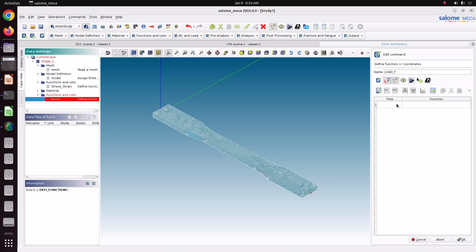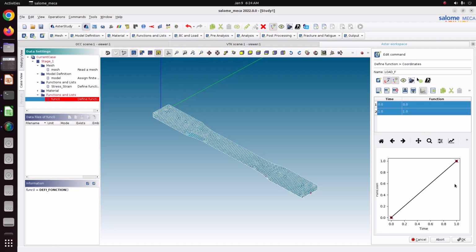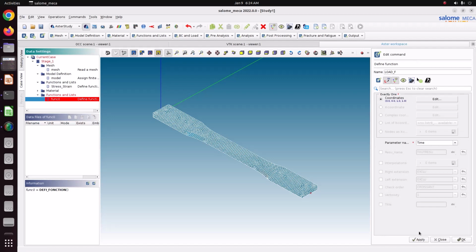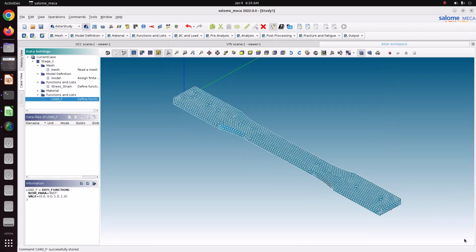Just go here. Time, x coordinate is the time, y coordinate is the function. When time is 0, the load has to be 0. When time is 1, the load is 1. It is increasing in this manner. Okay, just say okay. The remaining things are not required. It will take a linear automatic function. Just apply and okay. Now the load multiplication function I have defined.